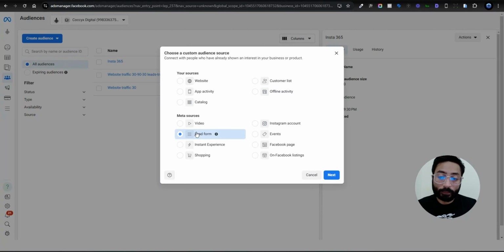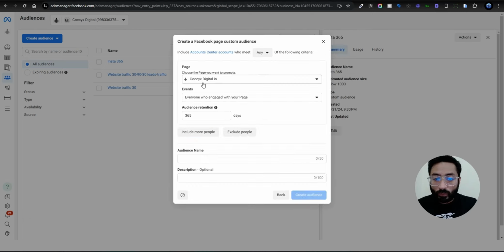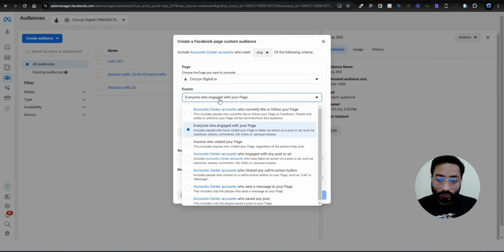So for the lead form, it is important that you already have a lead form in your Facebook campaign before, because if you don't, you cannot use this meta source. You need to have run the lead form campaign in the past, or you already have a lead form campaign running in your Facebook ad manager. You can use that lead form here as a source, and you can use all the data you have collected from the lead form directly in your custom audience. For that, I don't currently have any lead form running for this page, so I cannot use the lead form here currently. Once we select the correct page here, we'll choose the correct event.